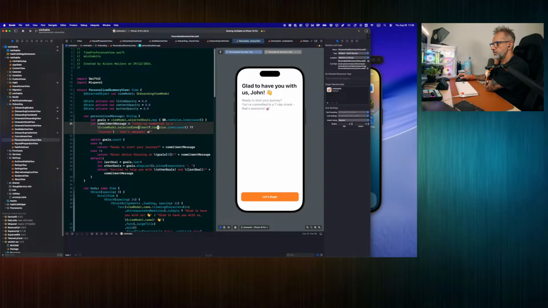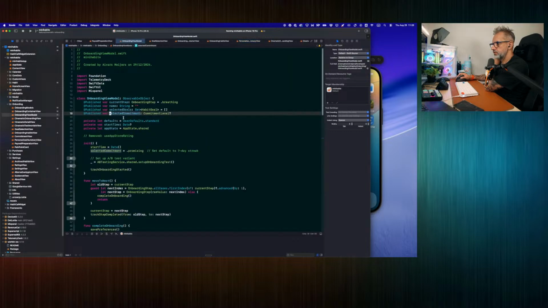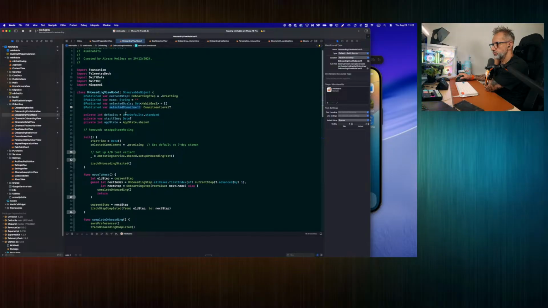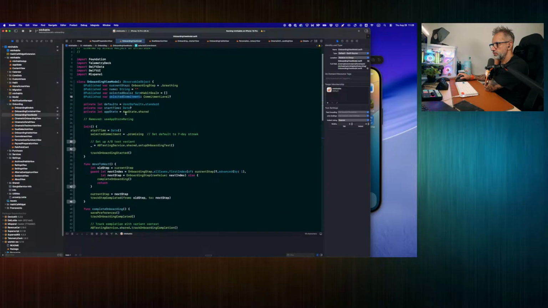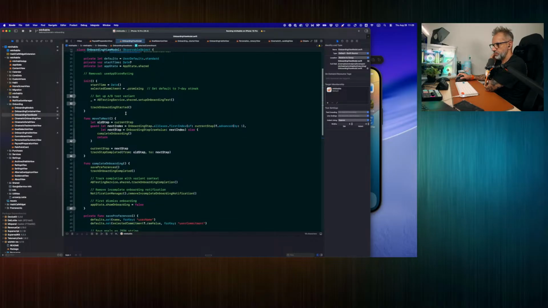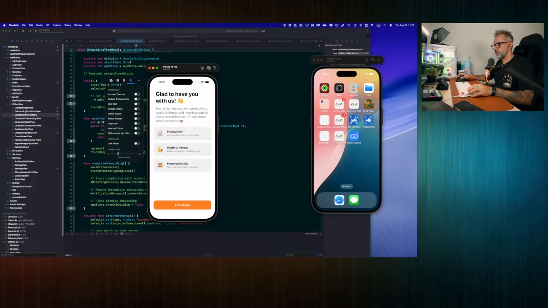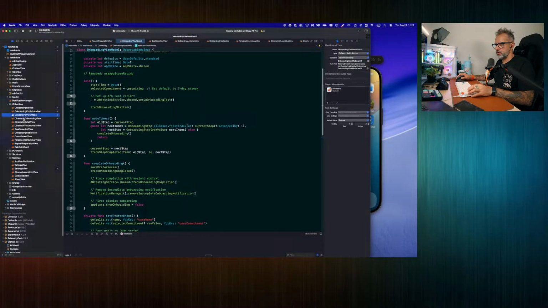I think that we have selected commitment by default. I don't know how we got to the 7. I don't remember. Did I have it in onboarding flow? I think we removed that. Let me see. Commitment.